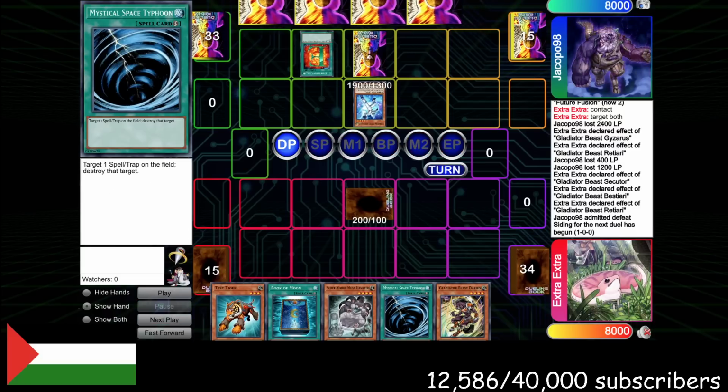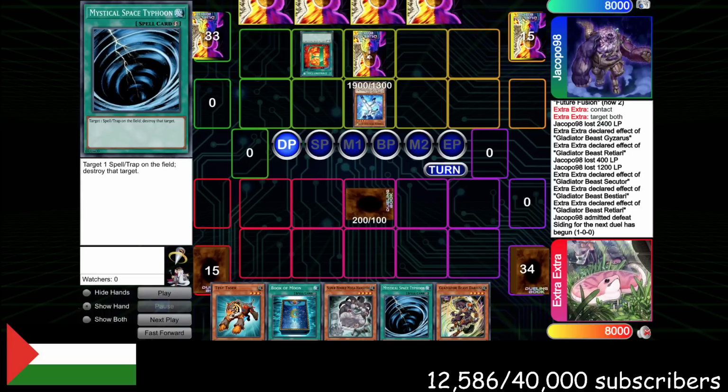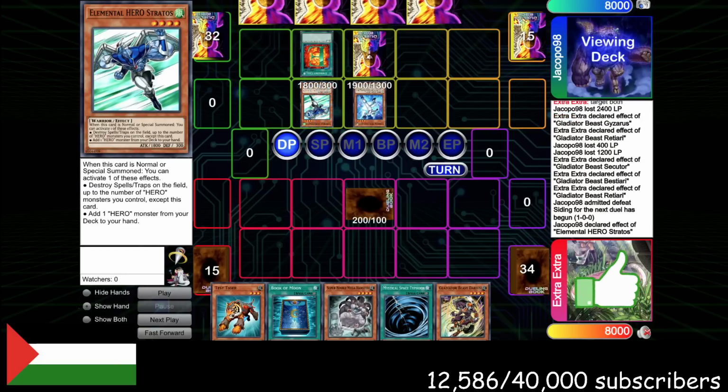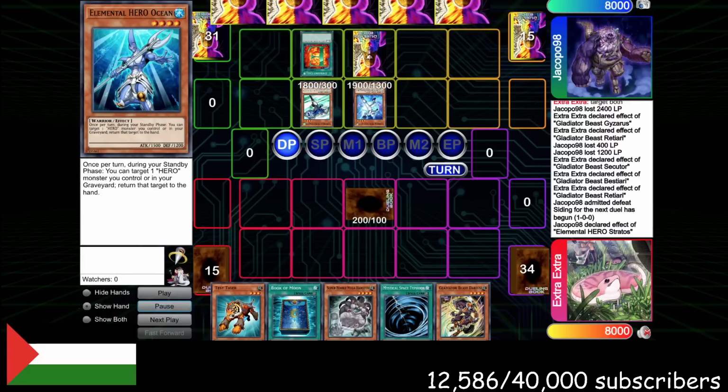I'm just going to set the Raikou. I'm telegraphing Heavy Storm. I don't want him to set more back row, so that's why I didn't set either of my cards. I'm just telegraphing Heavy Storm a little bit. He's going to e-call for Stratos. I also didn't want him to summon Stratos and pop one of my back row. That would have been annoying. So he's going to search for Ocean, totally chill.